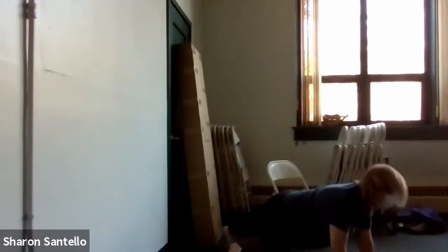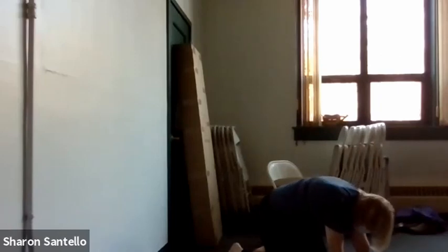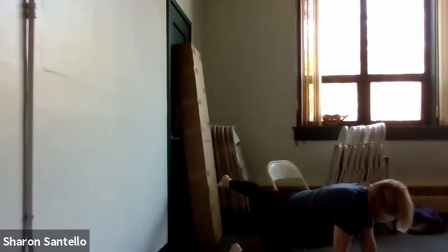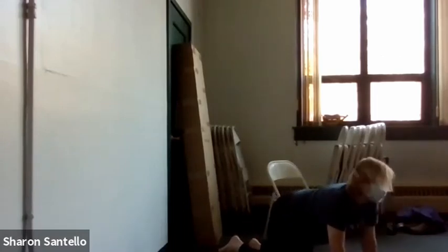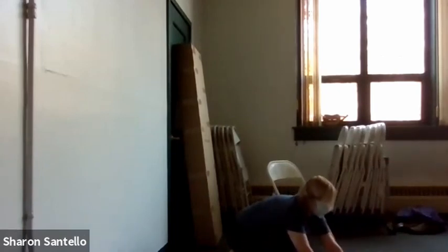The other side, just stretch that way. Point your toes. And knee towards your nose. Send it away. Let's do it two more times. And last one. Release the knee under. We'll press back into child's pose.